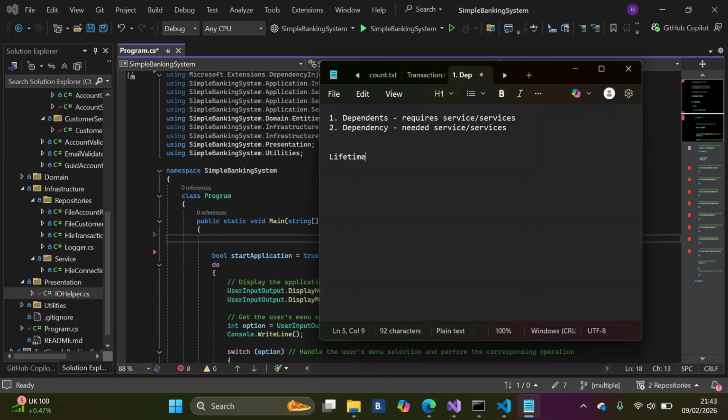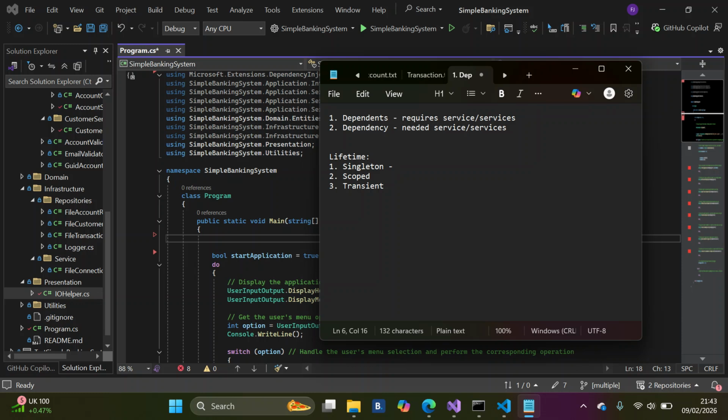Lifetime. One, we have the singleton. Two, we have the scoped. And three, we have the transient. And what does this mean?